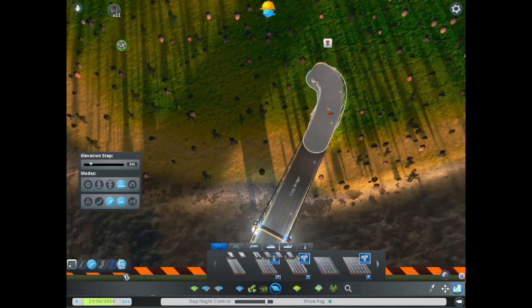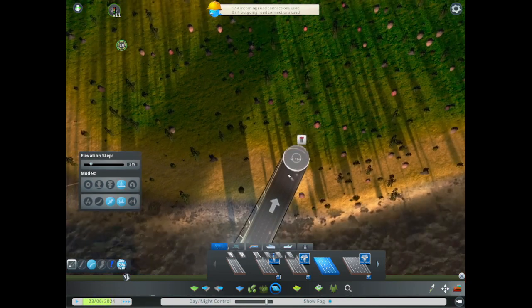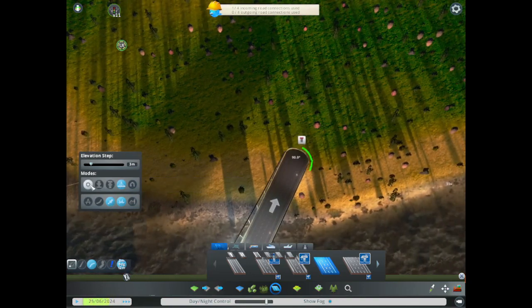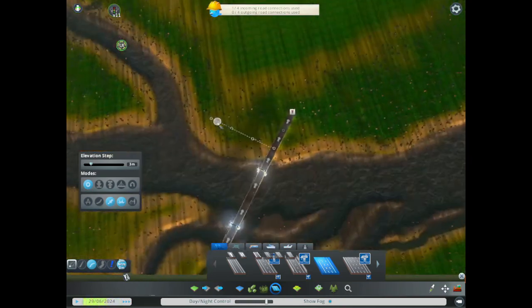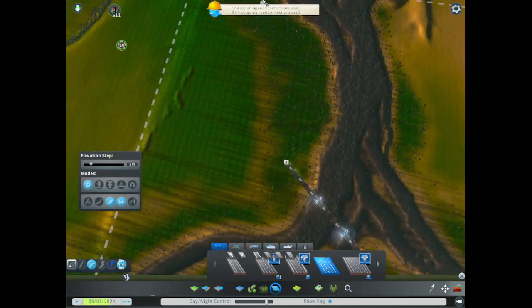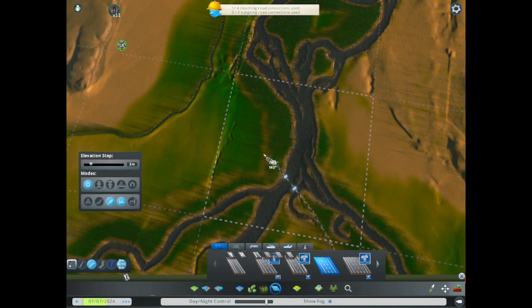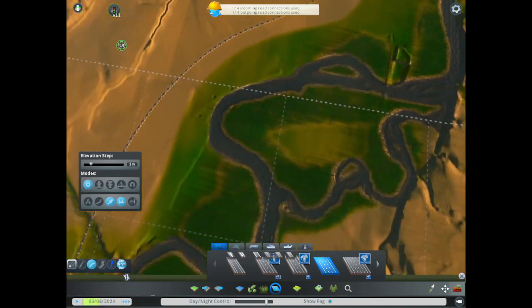Okay, and then we'll stop using bridge. And there we go. So we're going to have a full-on highway cutting in through the entry area. That's okay. Not a big deal.